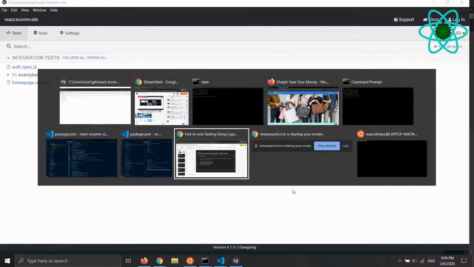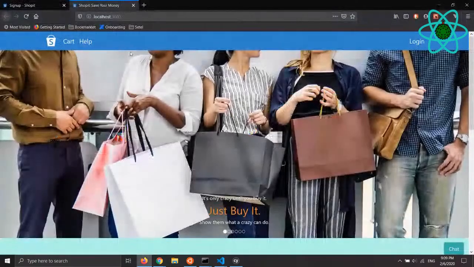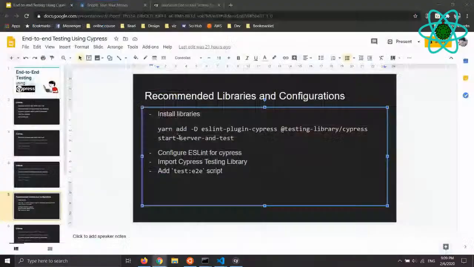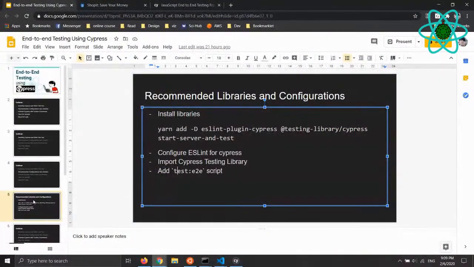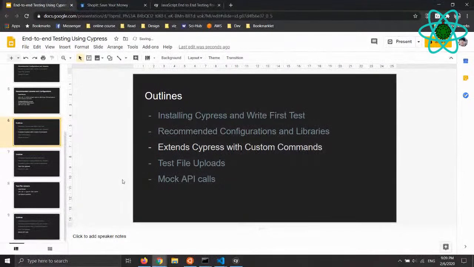Okay, I will go to the next section, which is how to extend Cypress with custom commands. So what are custom commands? Just now we went to set up some user, or you have a specific user you want to log in.